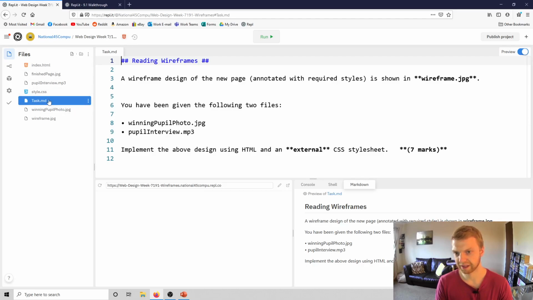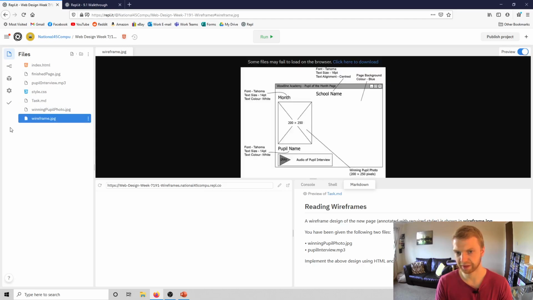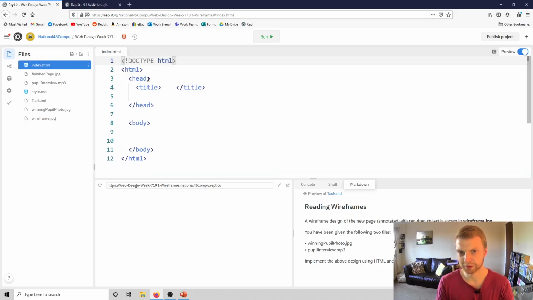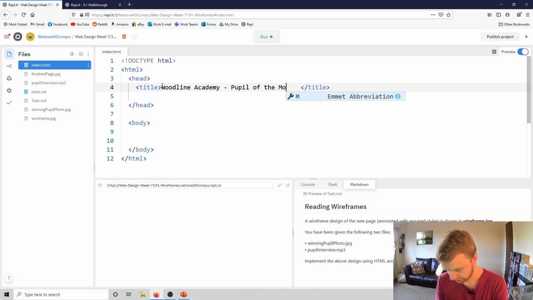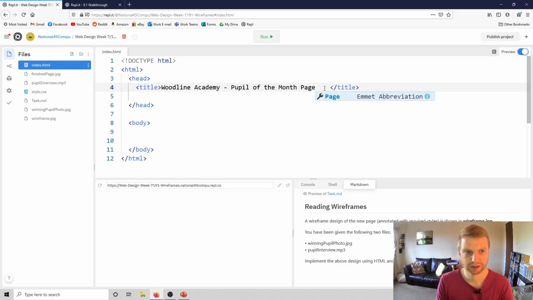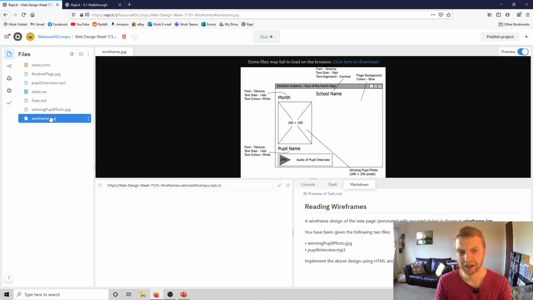Where is the wireframe? Right, it says Woodline Academy Pupil of the Month page, so don't forget about that. If you go here and write Woodline Academy Pupil of the Month page, that's the first bit, easy marks.